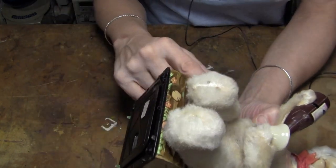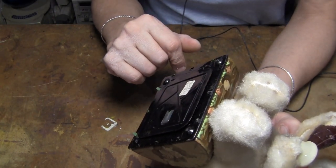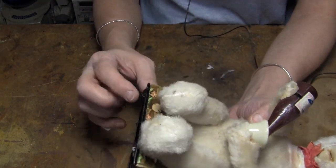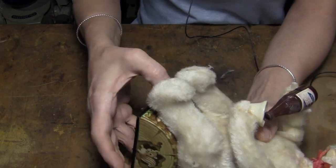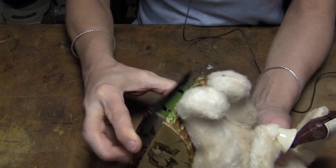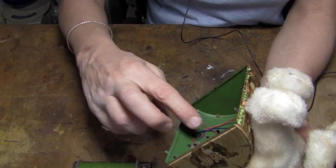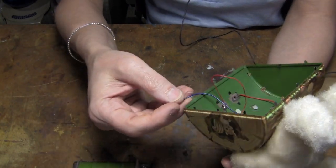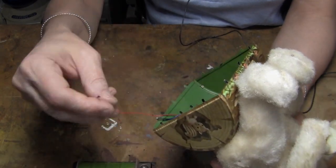Maybe I just have to get in down here. See about the motor. These tabs have been bent already. Looks like somebody might have already tried to do this. Well, there's one reason why it doesn't work. The wires aren't even connected anymore. I'm pretty sure those need to be connected.